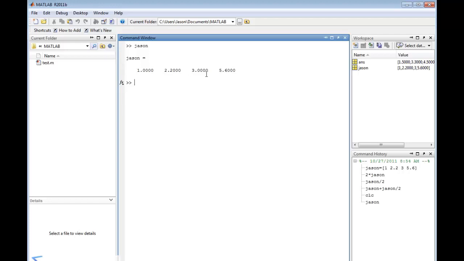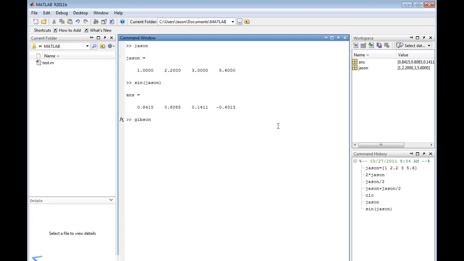Usually you're not defining a vector or a matrix and then trying to take the square root of all the elements in there. But with MATLAB, when you apply these mathematical functions, most of the time it defaults to applying them element by element. So for instance, if you wanted to take the sine of Jason, it's going to treat this as basically a list of numbers, and it's going to return another vector that gives you the sine of each one of these values.